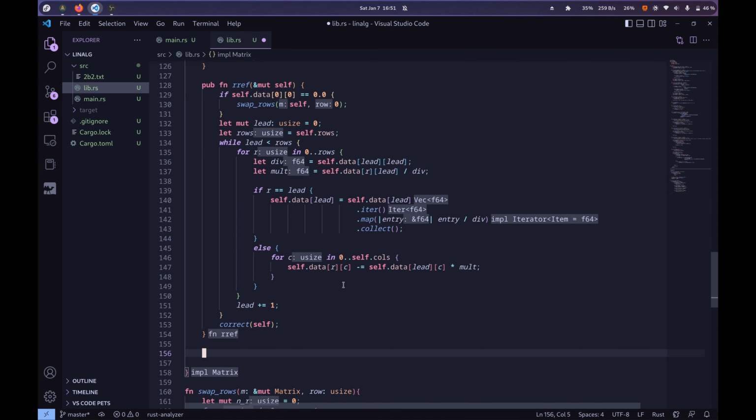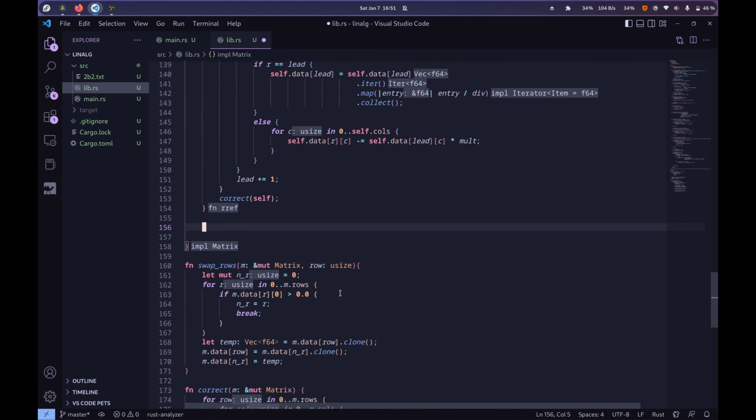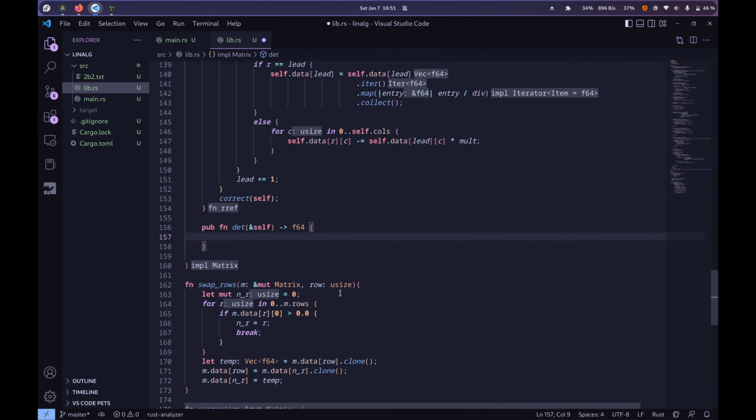But anyway, now we're going to do something fun, something that I really liked in linear algebra, and that's the determinant. So we're going to return a new matrix. Actually, no, for the determinant, we just return an F64. And I'll see you guys in a second.